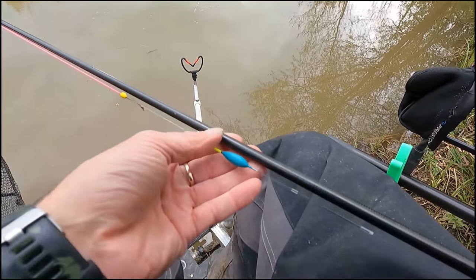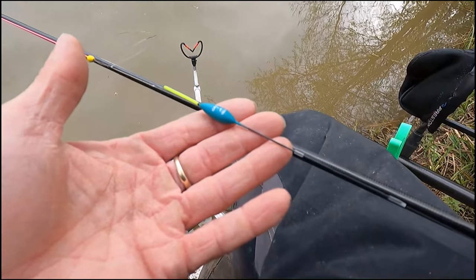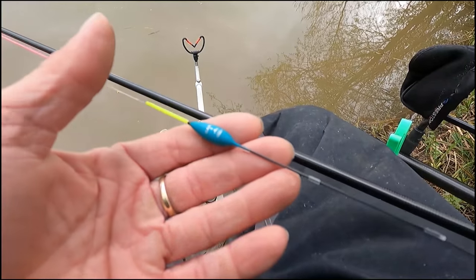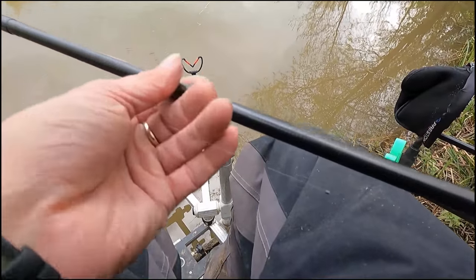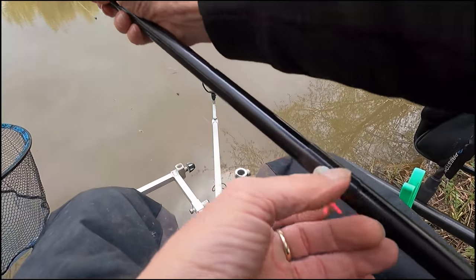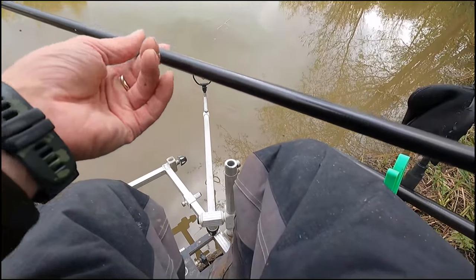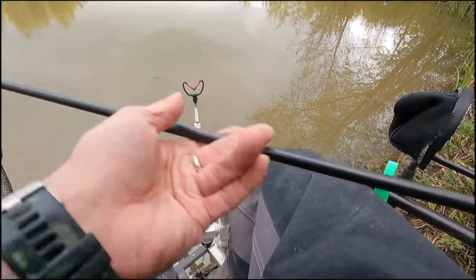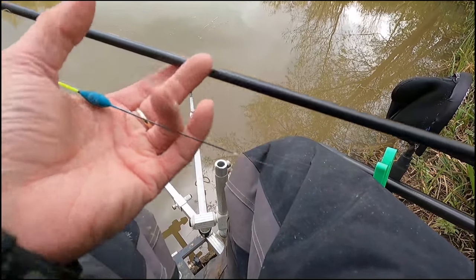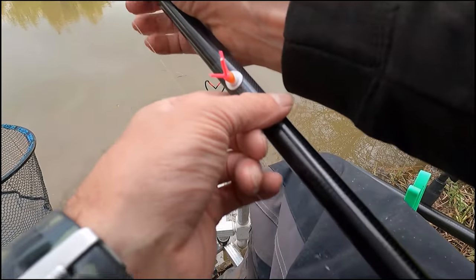So because I don't really know how to approach this lake, I'm just going out with one of my general purpose commercial style rigs, which is a Drennan Carp One float, 0.4 gram, and it's just literally strung out stots down the line. So we're just going to search through the water with that. We can bulk those if needs be, make it into a slightly more stable rig, but I'm just not going to mess about with too many different rigs today. The idea is to get a general feeling for how to fish this place, and then we can tailor the rigs to suit from there.